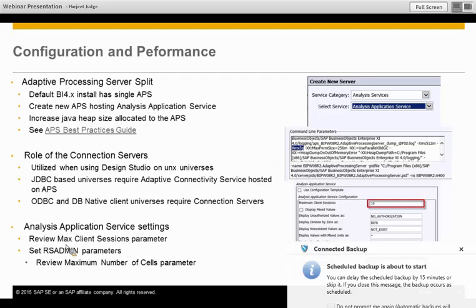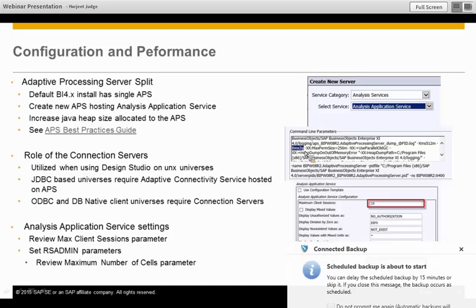Then you can go and tweak the settings on that APS. You can increase the heap settings, which basically controls how much Java memory, or Java heap space, is allocated to that APS. And if you're going to be using Design Studio pretty heavily in the BI platform, not only do you have to create an APS just hosting the analysis application service, you may also have to tweak the Xmx setting to a higher value. So for example, this is set to 2 gigs right now. You can go as high as 8, 16, or even more depending on how much memory you have available on that system. And let's go back a bit.